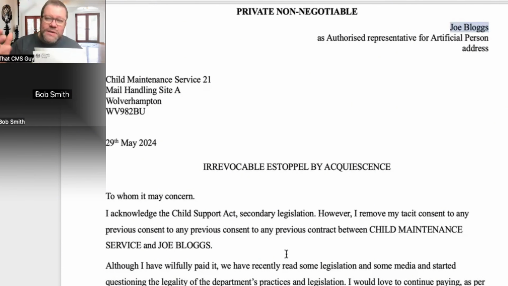And why is it, Bob, that when I've been foolish enough to call the CMS and I've asked for their full name, they don't give it? But public servants are meant to give their full name so that they can be accountable. Why don't they give it? Because it's a company and they're going by contract. They're not going to give you their full name, because they don't want to be made accountable for the fraud.